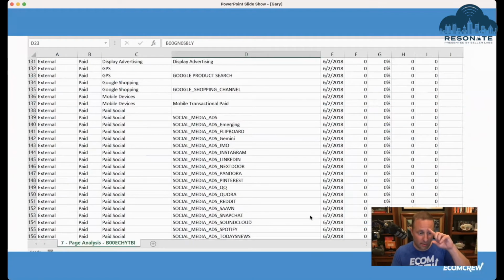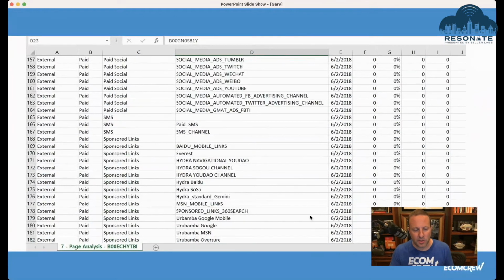Look at all these data points. I mean, they're looking at everything here, like traffic coming from Pandora and Nextdoor and LinkedIn, Instagram, obviously the big ones like Facebook and Google, etc. And so if you look here at all these data points, whether the stuff's coming from sponsored products or even through text, paid social media, whatever it might be, Amazon is hyper aware of all of these different external traffic data points.